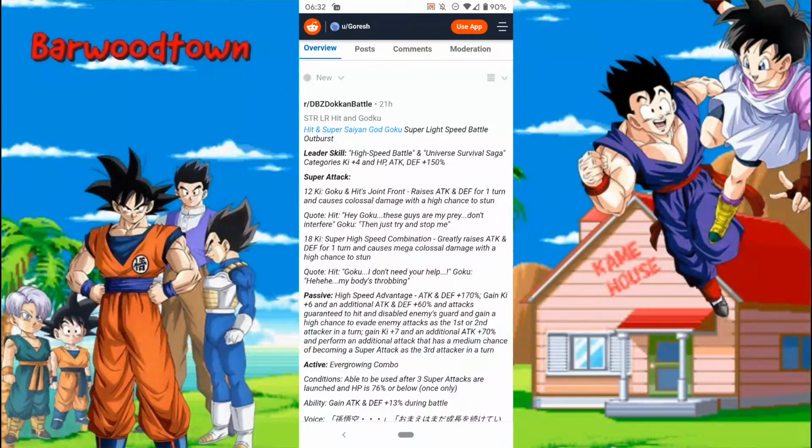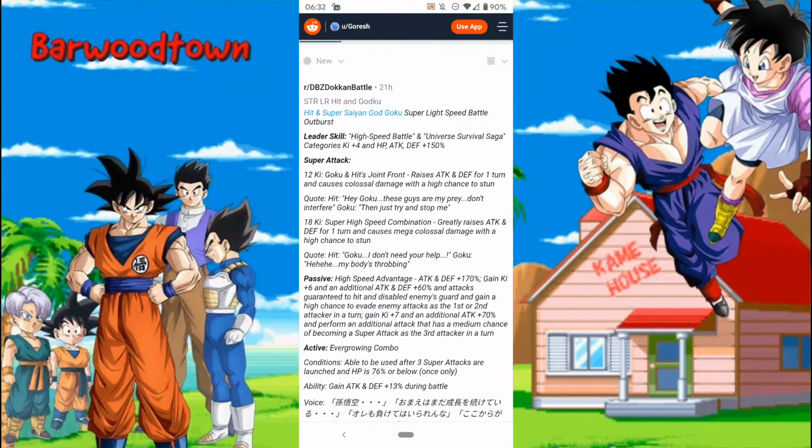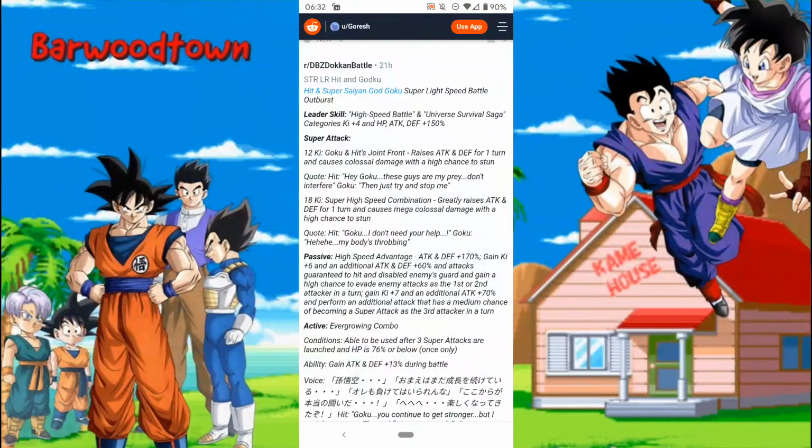Okay, into the 18 Ki, super high speed combination. Greatly raises attack and defense for 1 turn and causes mega colossal damage with a high chance to stun. So they've got a high chance to stun on both 12 and 18 Ki. Raise attack and defense on 12 and greatly raise attack and defense on 18 Ki. So already you can tell that they're going to be better in slot 2. They're not going to be the best in slot 1 because they're not going to get their attack and defense buffs from their super attack before they get that first hit.